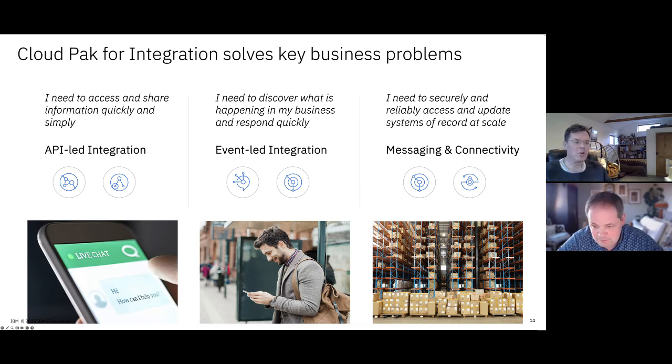typically, if you're solving a problem through APIs, you're trying to share information through APIs. It's like, well, actually, I'm sharing that, and that's going to then trigger some other thing, which might involve updating systems of record, which would be messaging and connectivity. Or, you might say, well, something's happened in my business, event-led integration. Oh, I should capture that, and I should make that available through an API. So although these are three different ways of approaching a particular business problem, typically you might end up needing more than one different style of integration as part of an end-to-end solution.